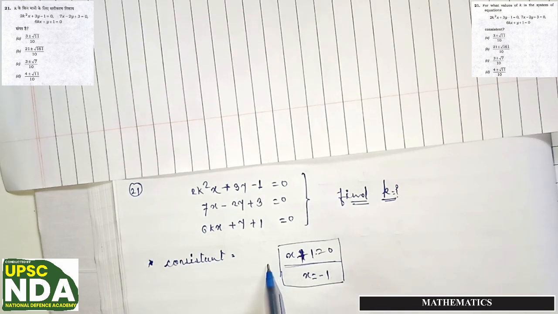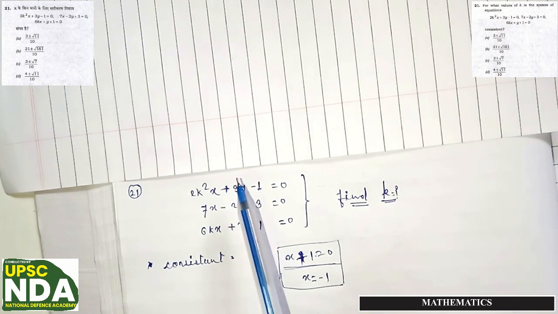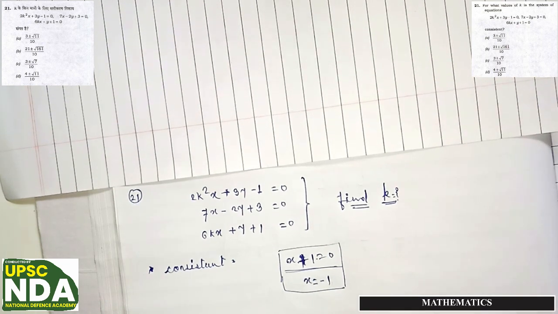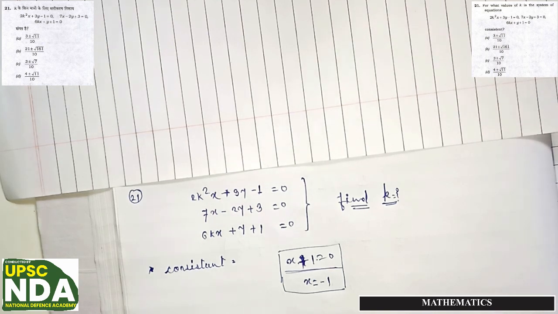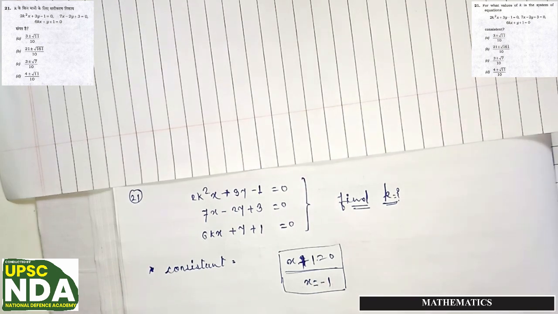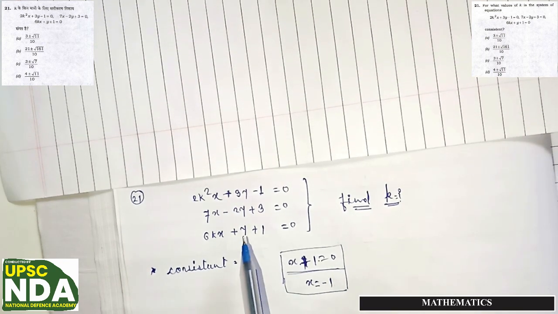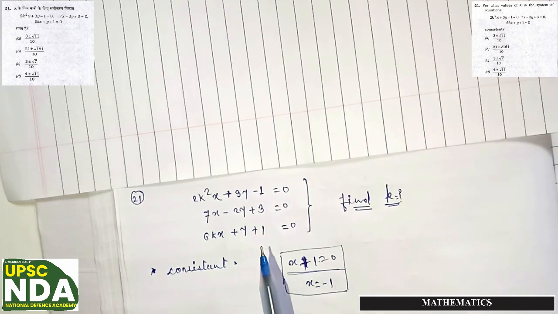Let's get started with today's three equations, and we'll take these three equations in the form of consistency. We have one more standard result: whenever three equations are consistent, the determinant of the coefficients of these equations is equal to 0. This is the definition of consistency in a matrix. We are going to apply this definition over here, and then we'll get the final solution. Here we have three equations. Now try to convert these three equations into the form of a determinant.